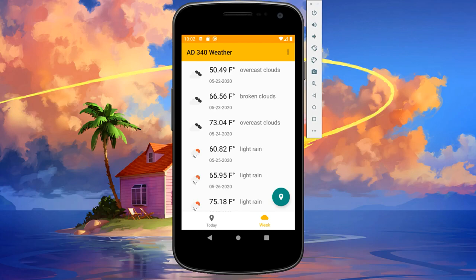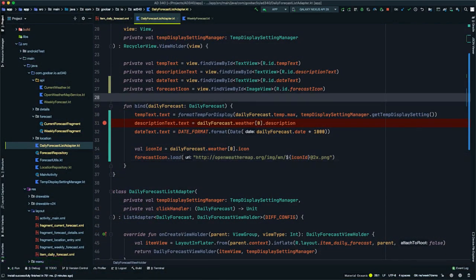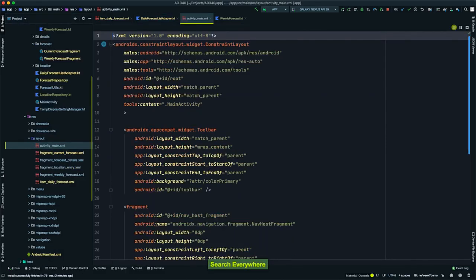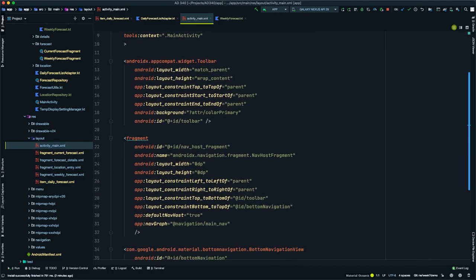So if we go back to Android Studio, we're going to open up activity main.xml. And we see here we have our toolbar. And we don't have any type of elevation applied to this toolbar. Now we could explicitly add elevation to the toolbar, which would get largely the same effect.